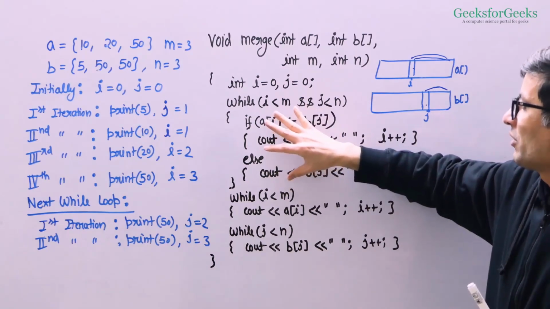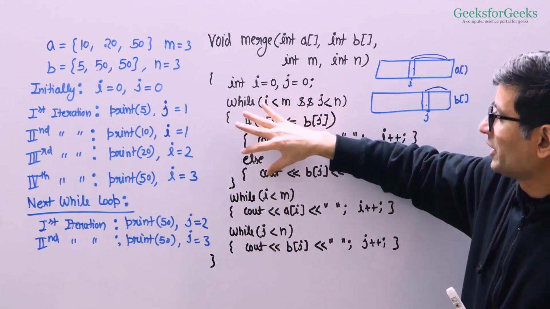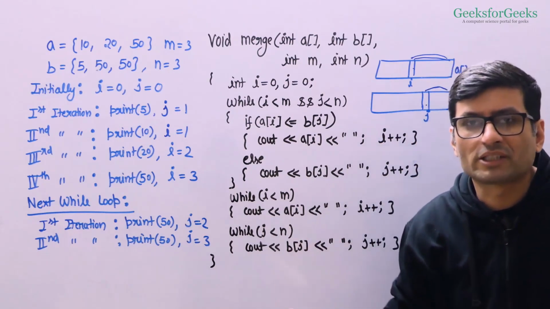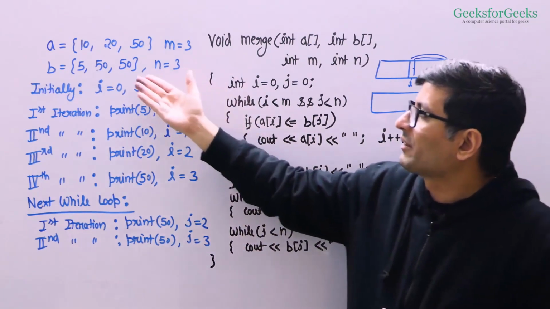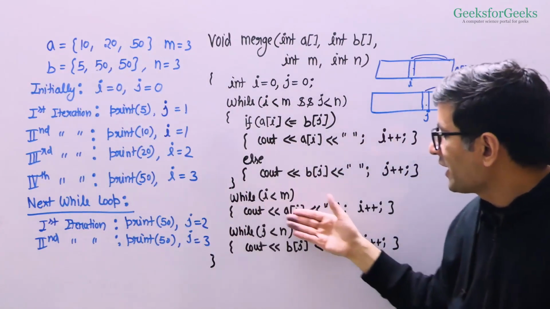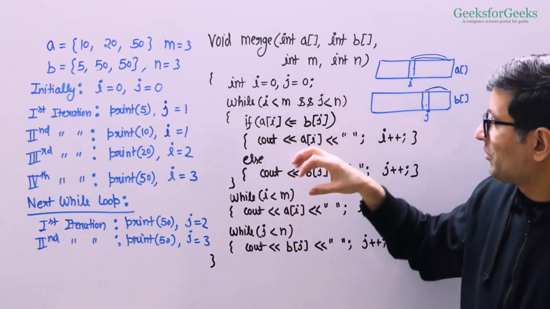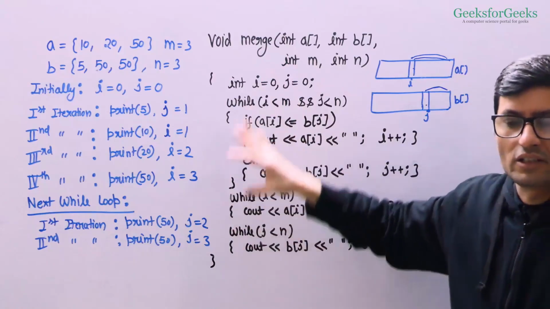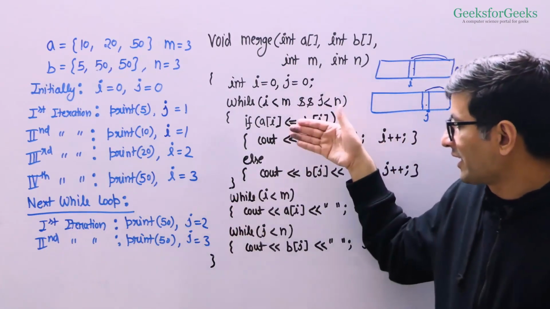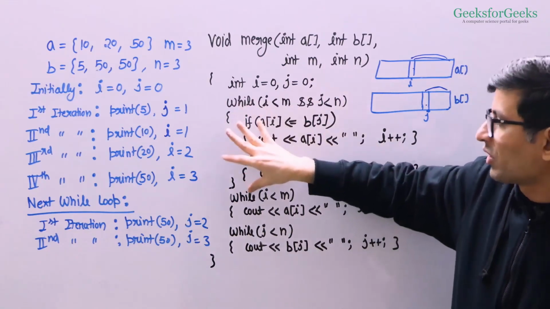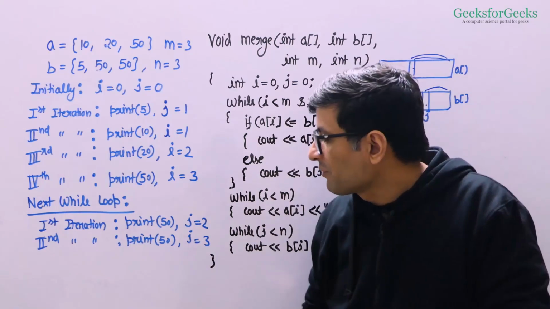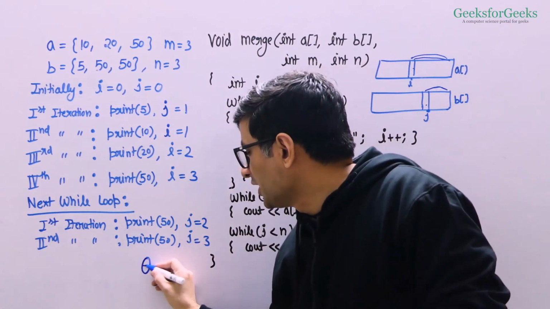So the upper bound on the number of iterations is obviously m plus n, and it will not run m plus n times all the time. For example, here it did not, because 2 elements were left to process, and the remaining elements were processed separately. So overall the running time of this loop is proportional to m plus n, right? Whatever remaining elements are not processed here will be processed by one of these two loops. So the time complexity clearly is theta of m plus n.